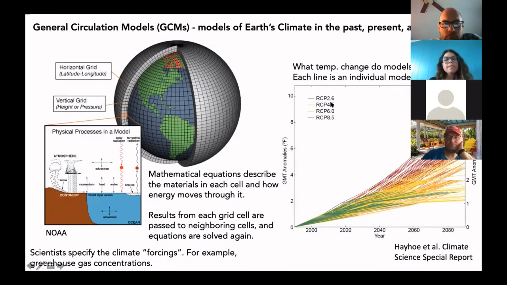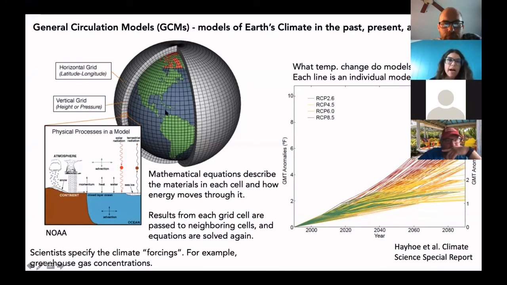So what happens is people take those scenarios, and there are climate modeling groups all over the world that use those scenarios to model what might happen with Earth's climate. And they use these things called GCMs, general circulation models. There are many countries that run these models. In the US, we have one that's run through NCAR in Colorado.